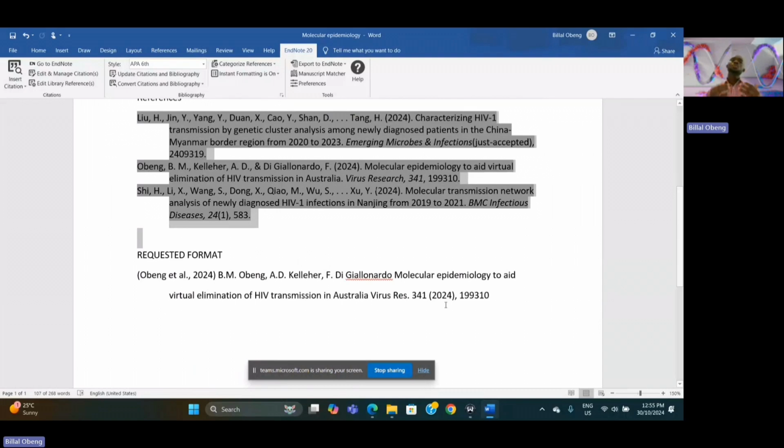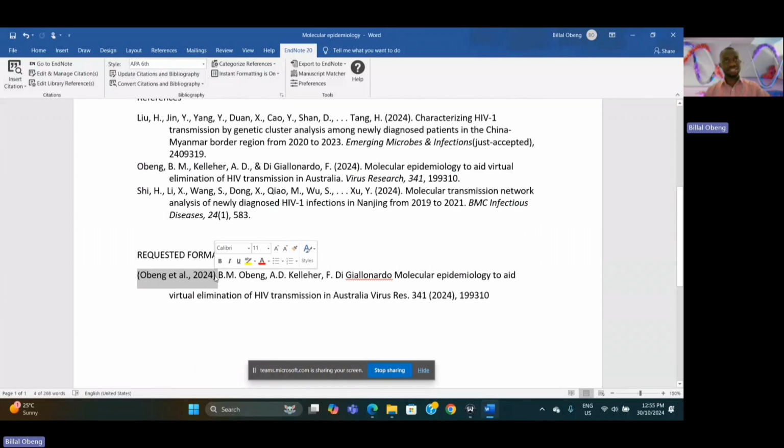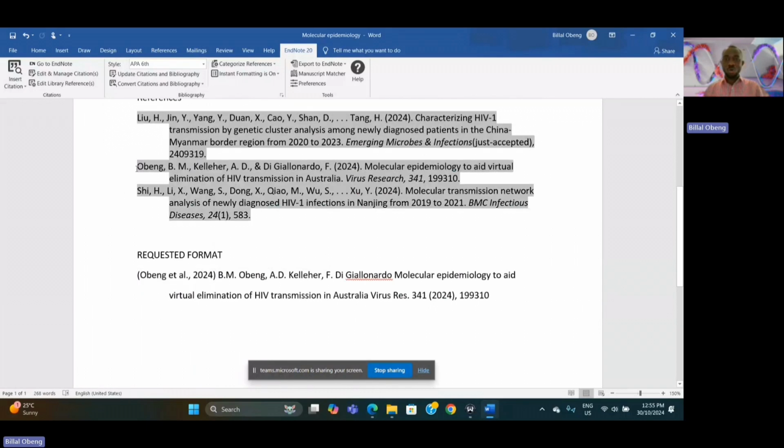Now, the best approach to do this is to use an iterative process to resolve this. When I say iterative process, what I mean is you need to look at what is being requested, go back to the EndNote and fix it, step by step. That is very, very important. Look at the first part of your requested format, fix it. For instance, this one we have the citation. There is no citation in ours, so we need to fix that. Go back, check whether it is right, then you move to the next step.